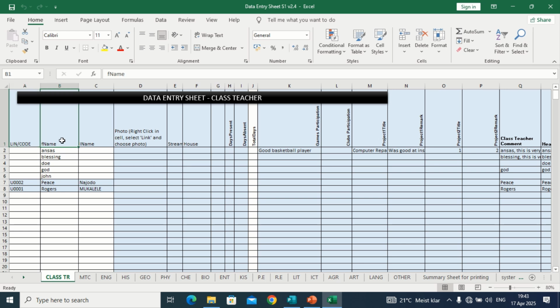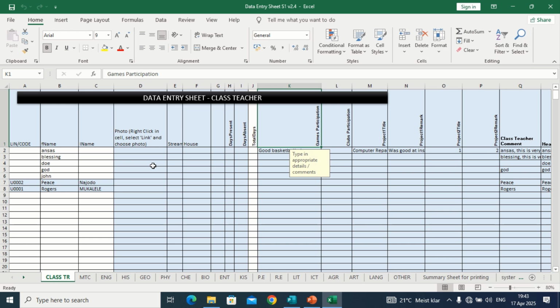In the second column, the teacher should put the first names of the students followed by the second names. Then in this column of the photos, it's where the teacher is supposed to insert the links of the student photos. At this point of the stream, that's where we shall have to put the class of the learners followed by the house. Then we have days absent, games participated in.